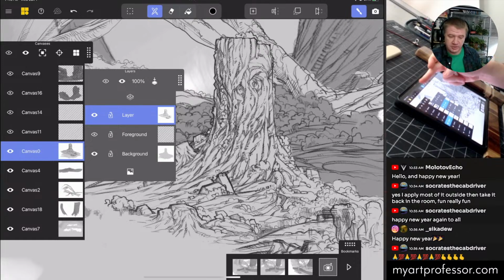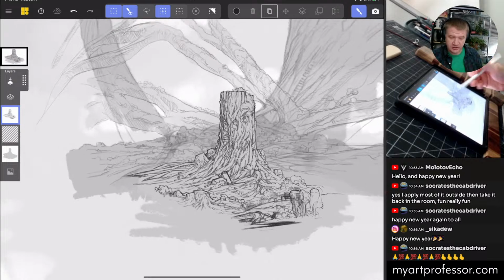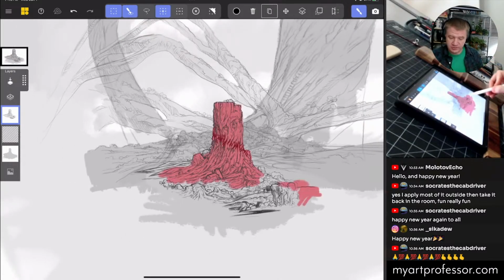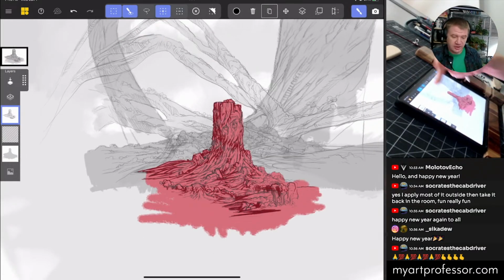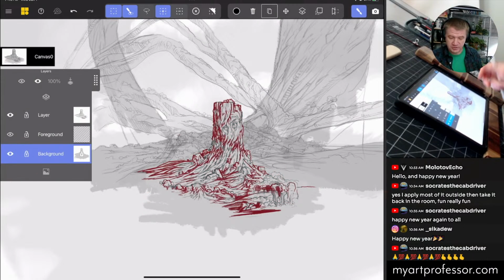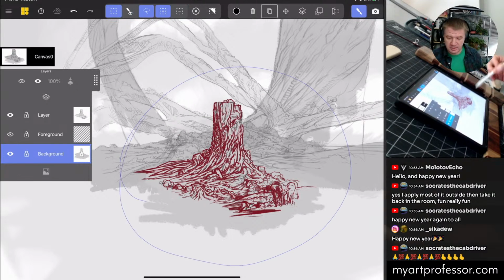So I learned that if I select the whole scene, except I don't want to select the layer, just want to select the drawing and change its color, I can do that.